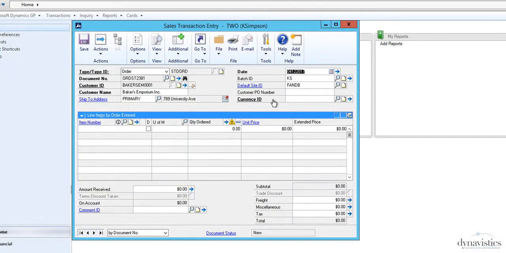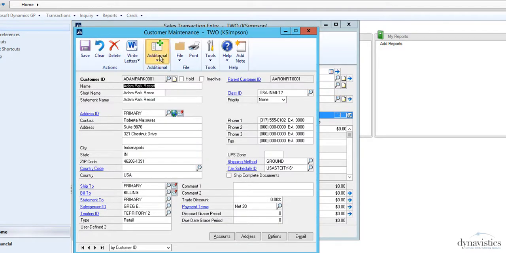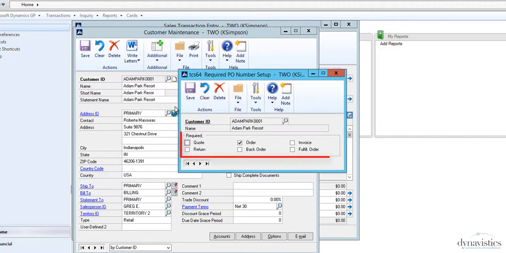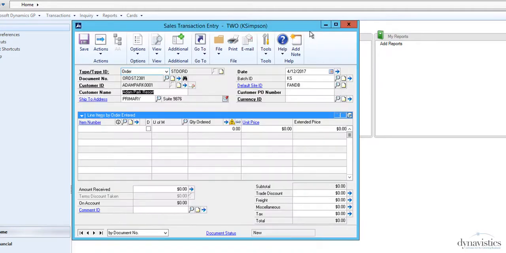Here we are looking at the standard transaction entry header screen. If we change the customer, you will notice that the customer purchase order number prompt has changed into a mandatory field. If we drill down into the customer record and then select the additional tab, the next screen will show all the documents which must quote a purchase order number from this customer.